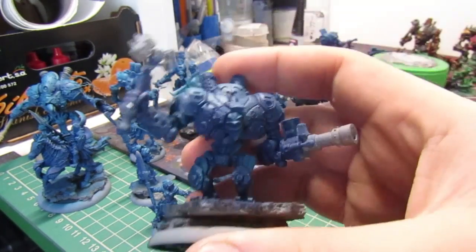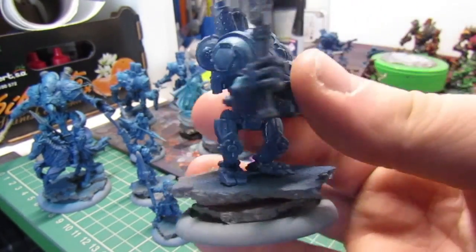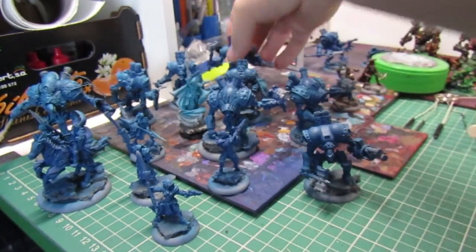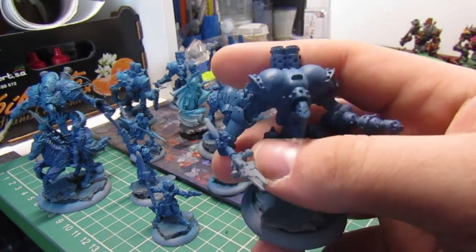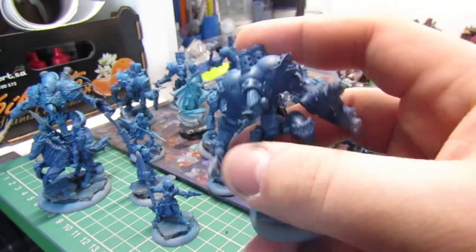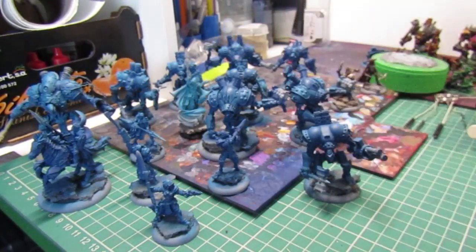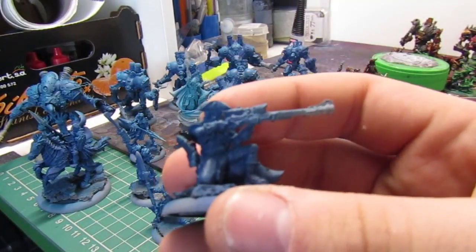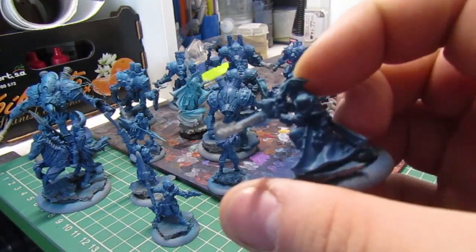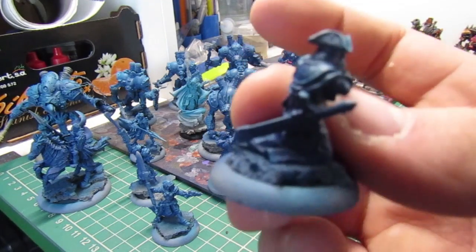I have a Defender as well — I think he's my favourite Jack, he's really cool. And then I have a Firefly. Same again, it's just the hydro turquoise over the top. I haven't done any metallic highlighting, edge highlighting, I haven't done nothing. And then I have an Arcane Sniper or something — can't think of the name of him — but he's done the same.